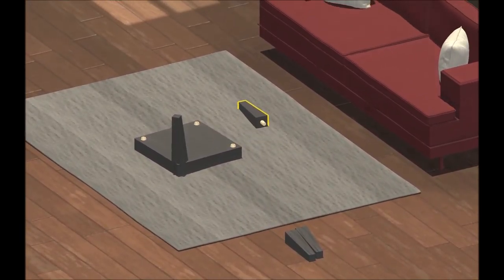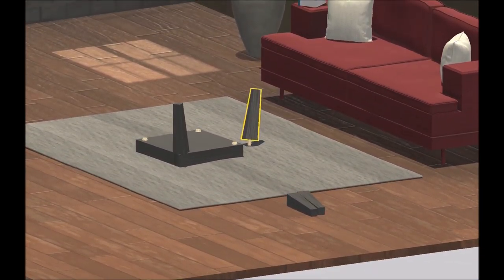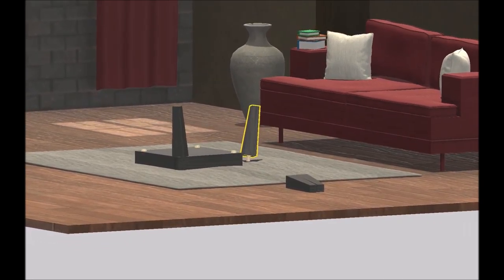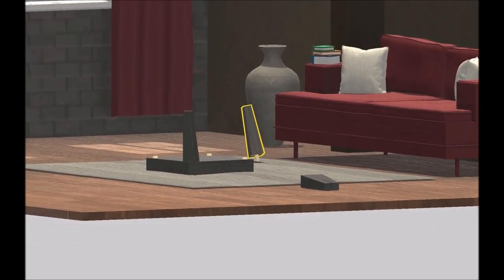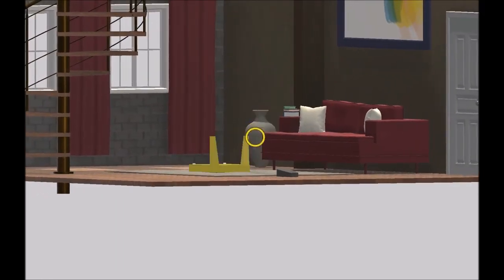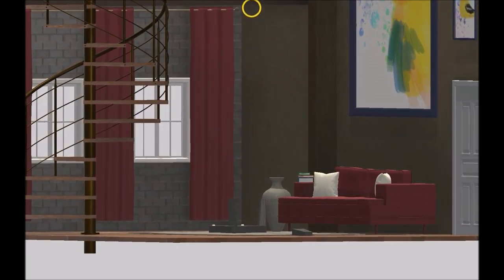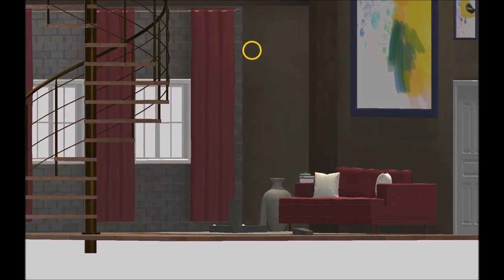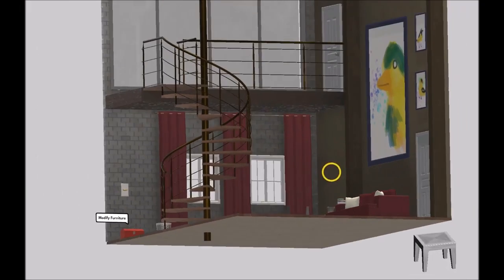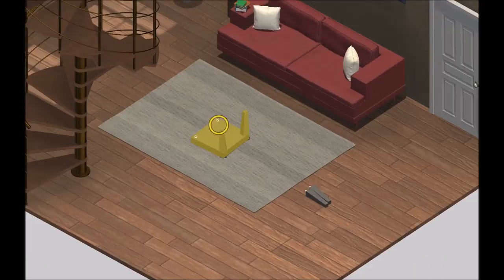I don't even know how to raise things up, to be honest. Page up. I don't know. What am I doing? Where's my screen going? What's my screen doing? I don't know what's happening. What have I done? Okay, my camera's gone all weird. Rooms, I'm gonna back out because my camera just went all weird and I can't see anything.